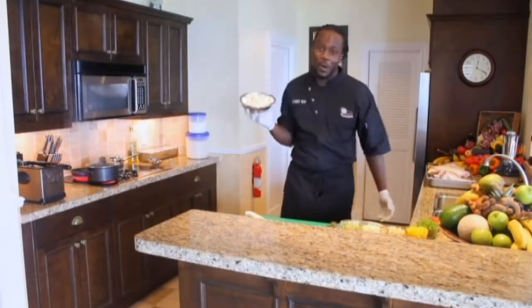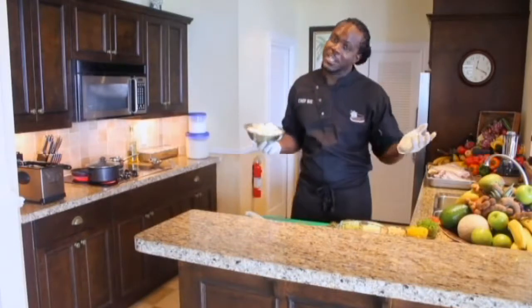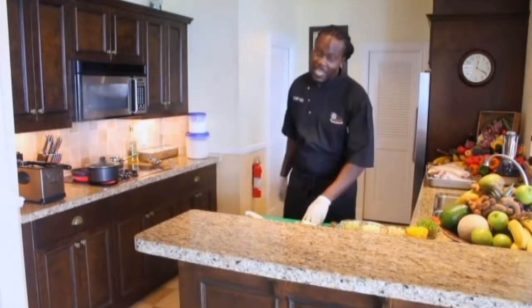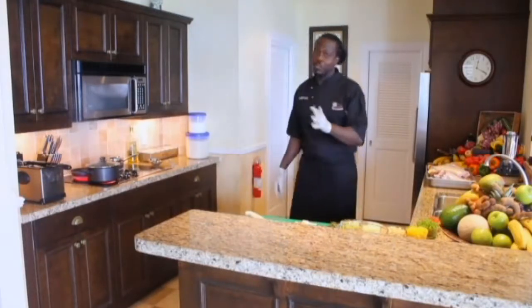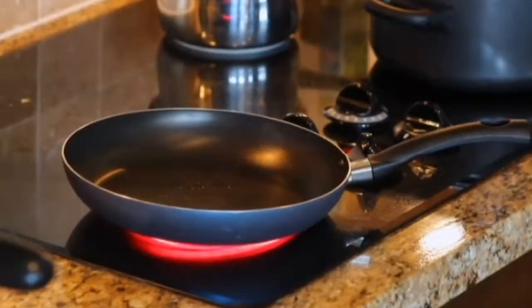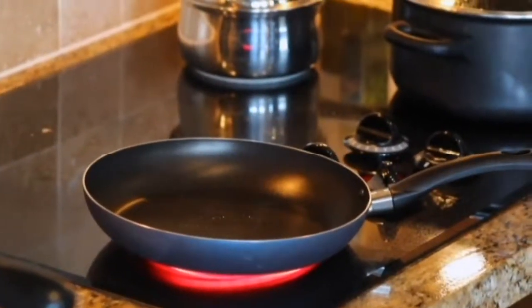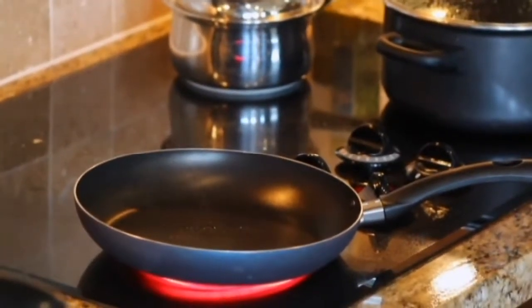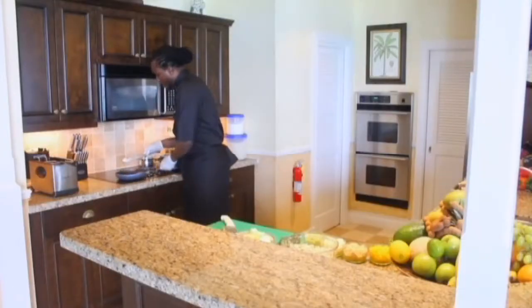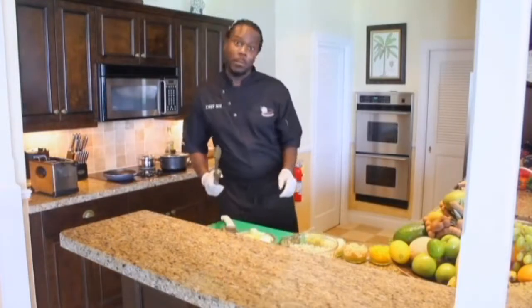You guys know I love butter. Everything tastes good with butter. I've said that once, I've said that twice, I've said it a million times. And I've seen you followers, you guys are doing it as well, okay? Okay, I have a pan preheated already. To this, I'm gonna add my baby, some butter. Look at that sweating down. Ain't no sweat smells better than butter sweat.